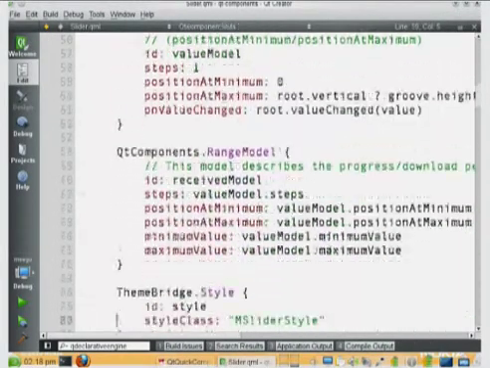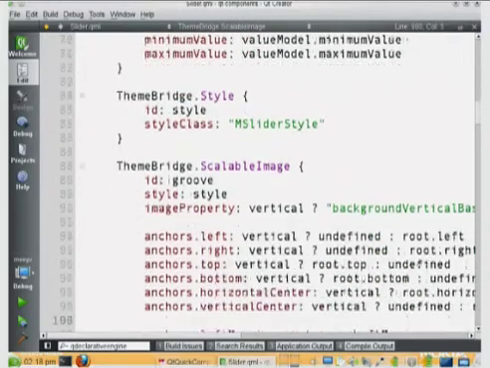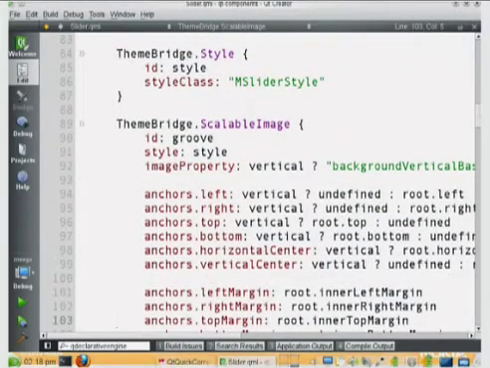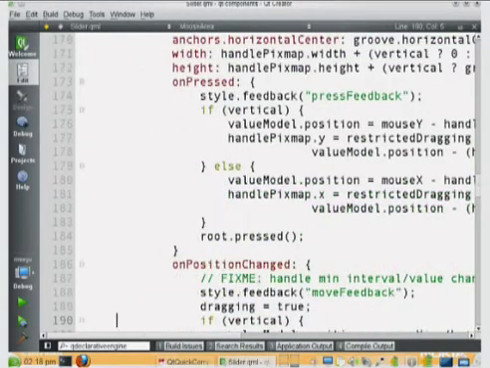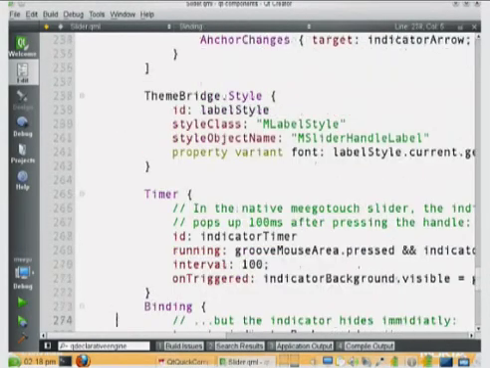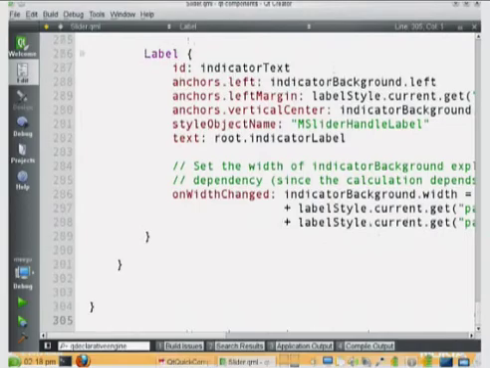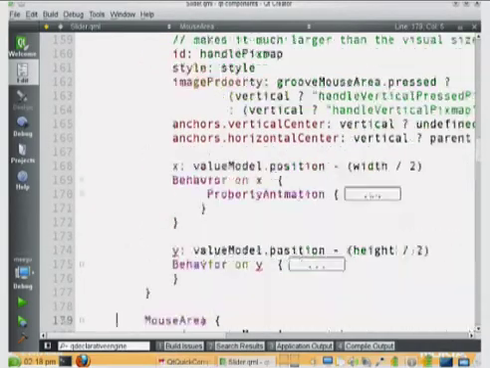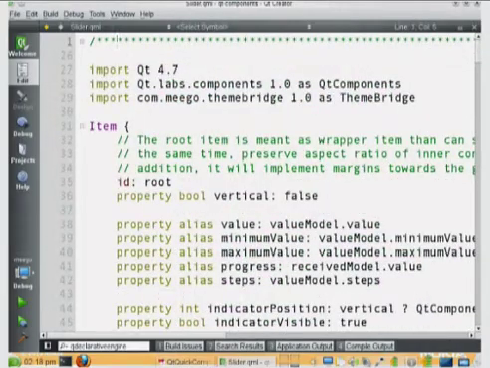And we use this model here. You can see it has another model for the progress. It has some parts of the team bridge for querying the style, and some pieces for creating the pix maps, the mouse area. I'm not getting into details of the implementation itself, but it's more to show you how we implement it. So this is the implementation of the slider that I just showed on the example. It's basically most of it Qt Quick and QML code with just a part of native integration to really query the pix map from the native team engine. So we're integrating with what's already available in Meego Touch.